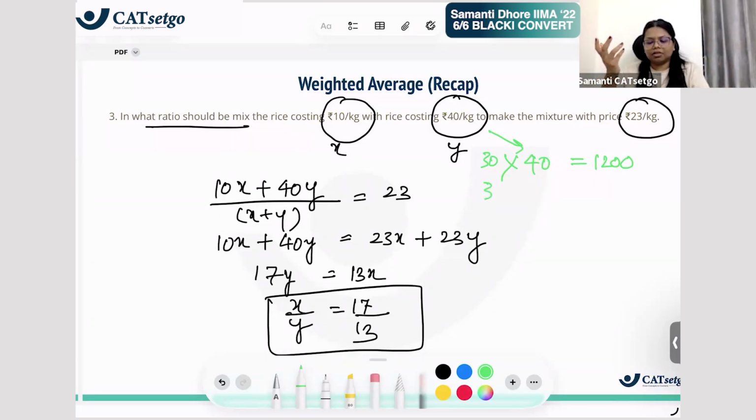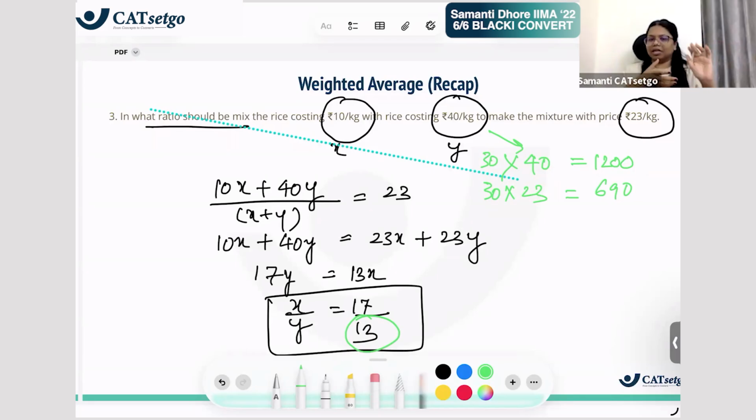Right? मैं maximum कितना afford कर सकता हूँ या कर सकती हूँ. What was the estimate I had bought? The estimate I had bought is कि 25 rupees per kg तक मुझे चलेगा, right? Which means my budget was 690. So that is why what did I do is I was like, okay, let me get some quality of 40 rupees per kg rice only. That some quantity, let's say 13 kgs. And in those 13 kgs, let me mix the remaining 17 kgs of 10 rupees per kg rice, inferior quality, so that at the end my average price comes down to 23.